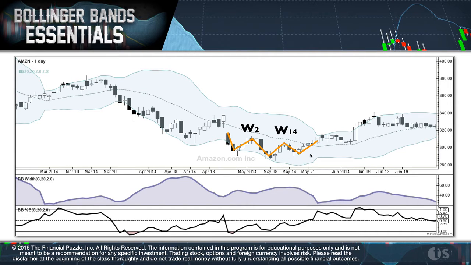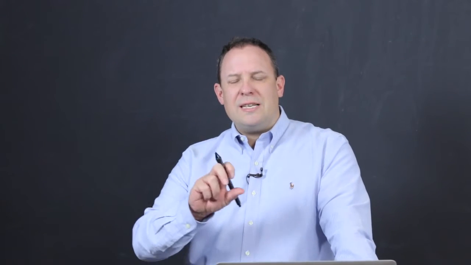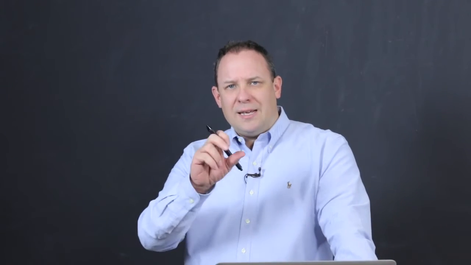So you really have a head and shoulders, but the head and shoulders itself is not as easy to see as maybe the two W patterns together. But together, all of it does turn into a reversal. So these are very powerful patterns to recognize. And again, you don't need to memorize them all. Just learn to see them inside the band and see this movement.